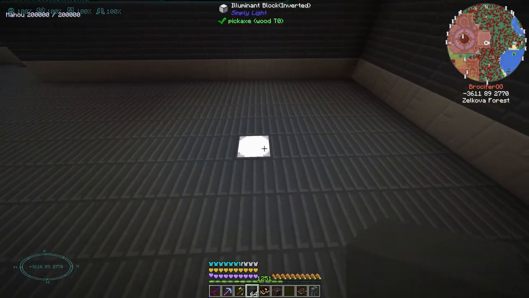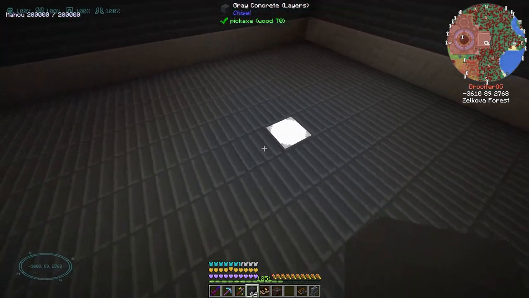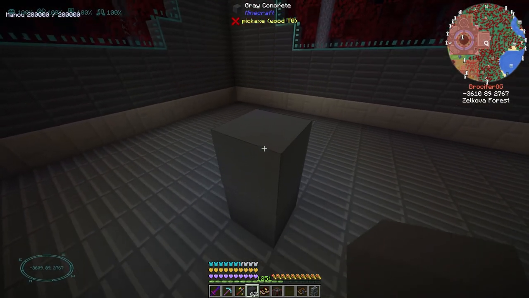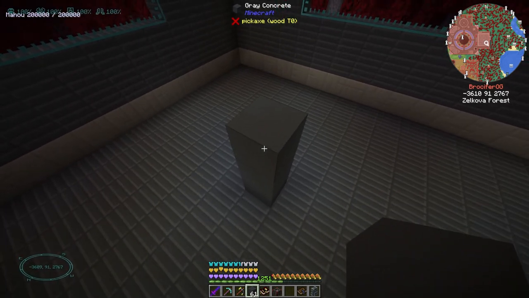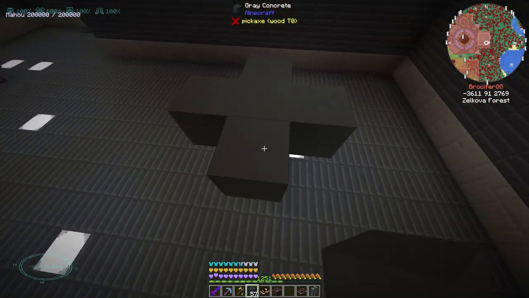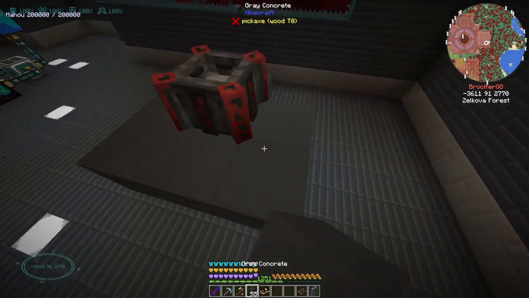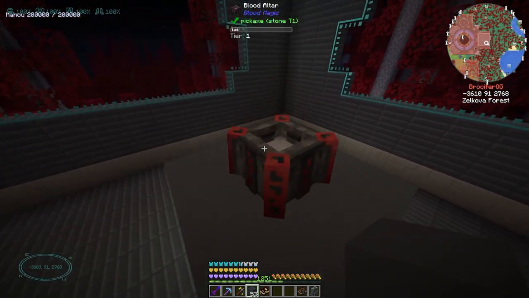Let's see, so one, two, three, four, five, six. So I think that should be good. This could be the center. One, two, three, four, five, six. We'll just come in one more. And we're going to go up about three blocks here. And this is where we're going to start our blood altar. Now we're just going to have the tier one blood altar for right now until we get some more goodies. But we're just going to plan this way.